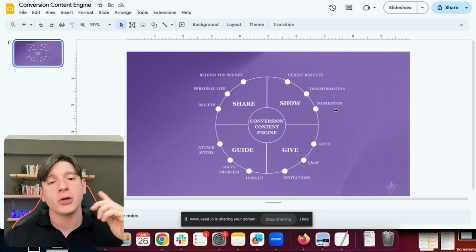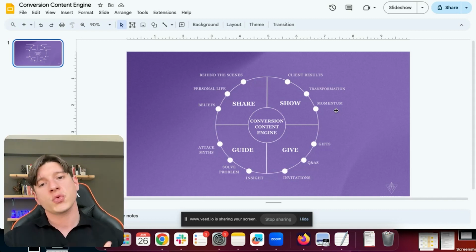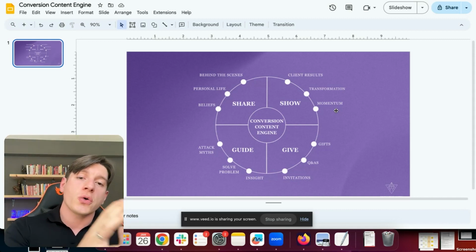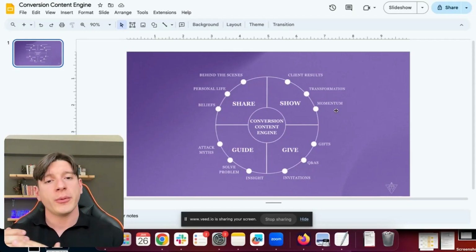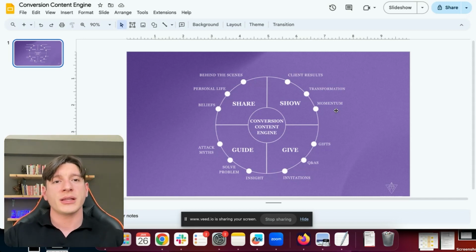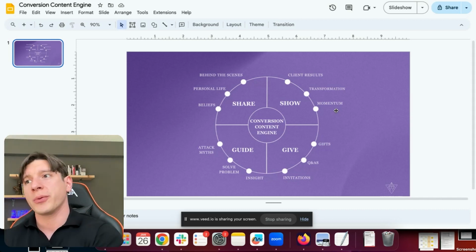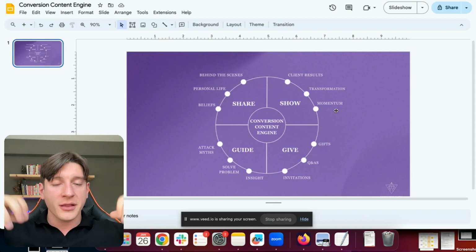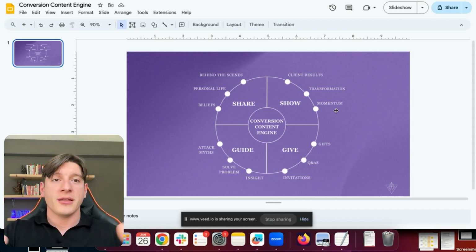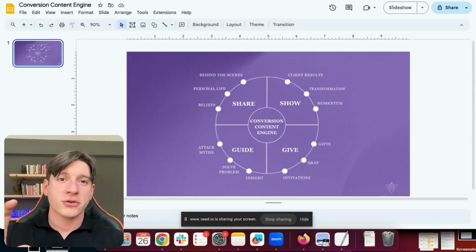People love looking at upward spirals, and this is where you also blend the show with the share pillar. They want to see upward momentum, they want to see you grow. So with your posts, you have to be able to show that upward momentum, that your clientele grows. You have more and more case studies. Your place in life improves. And once you show people that, the higher up the pedestal they put you as an authority, they trust you more, and the chances of you working together go way, way up, along with your inbound requests. This is the Conversion Content Engine.